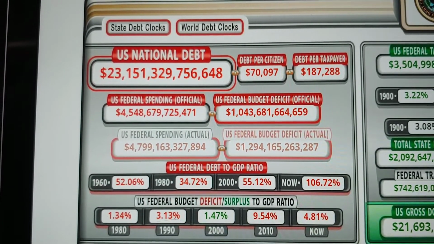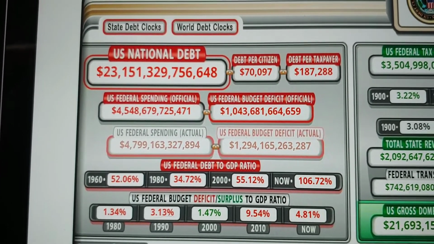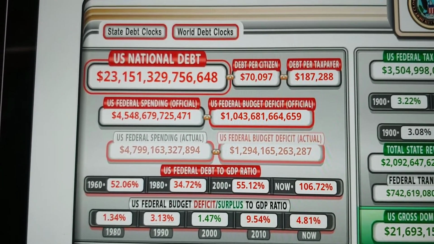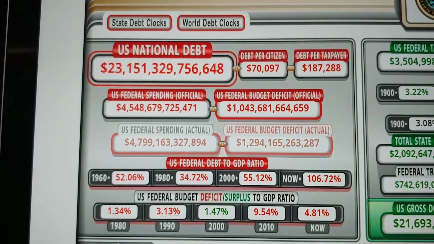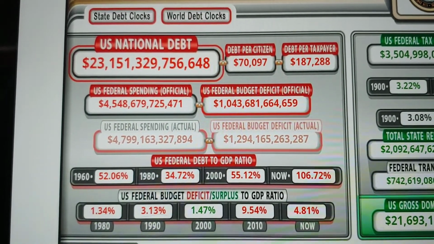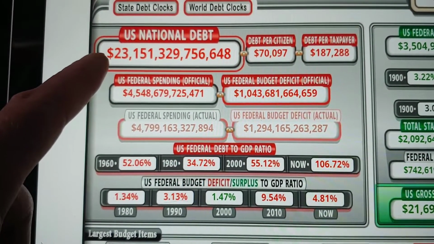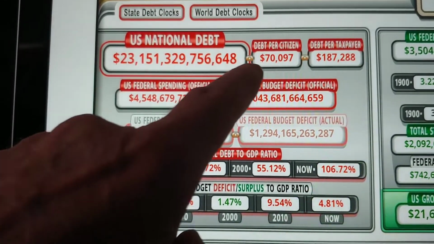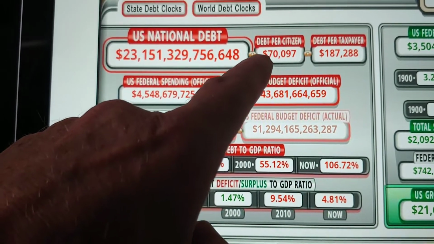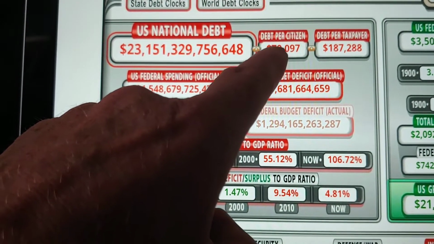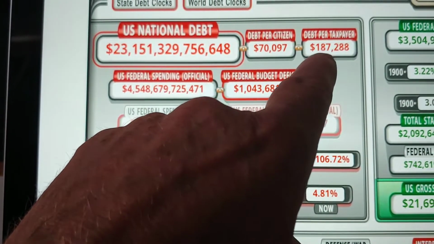The national debt currently is at $23 trillion. But there's more, folks. We're going to give a breakdown of this chart because it's very important that we understand what we're looking at here. This is the debt overall. This is your version of it, or your portion of it, per citizen. Now that says citizen right there. It doesn't say, but here's the problem, per taxpayer.